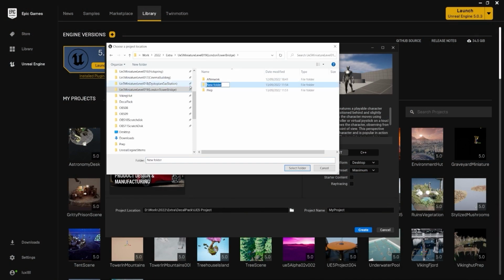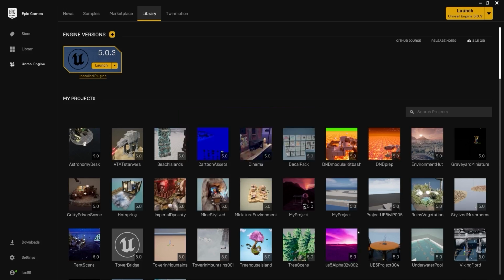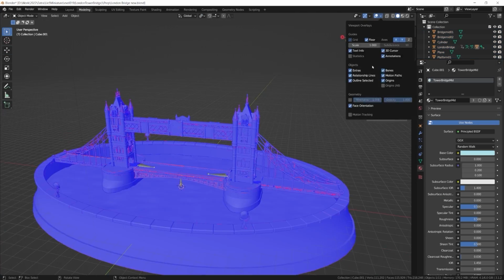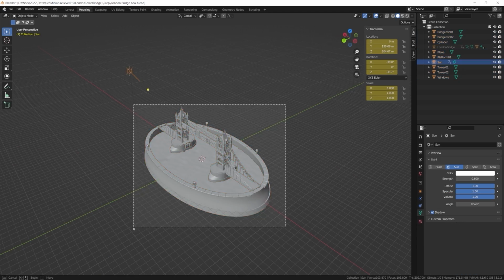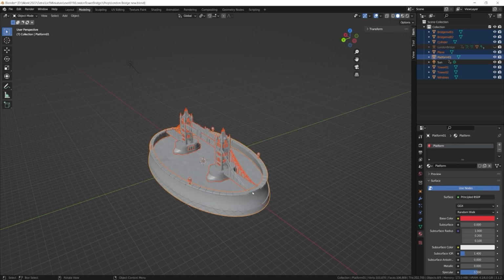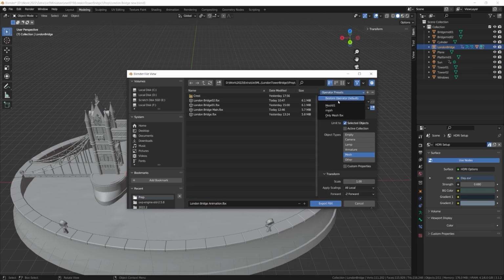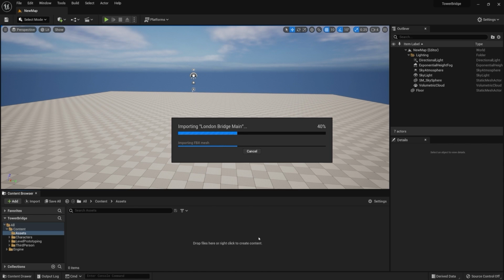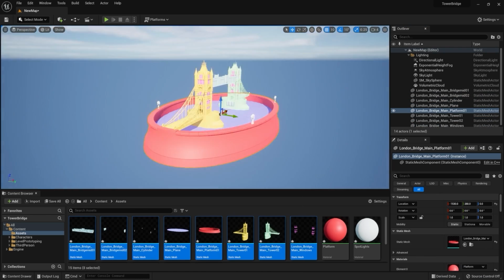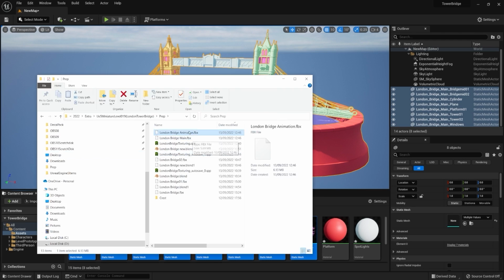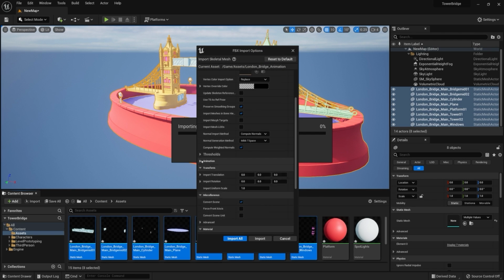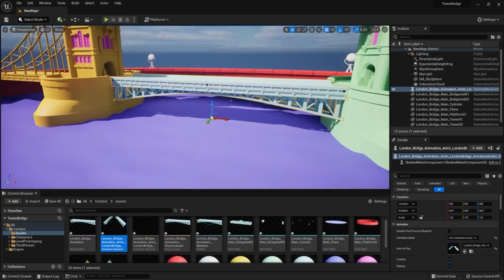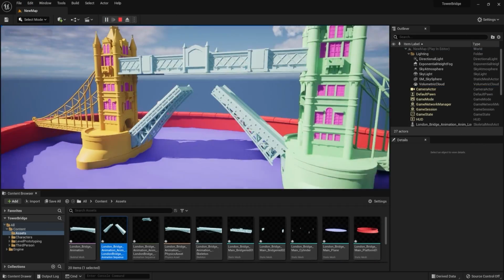Alright, now that we are within the environment setup part of the video, we're going to set it up using Unreal Engine 5. And the first thing that I like to do is just make use of the third-person template and create myself a new level from within it, just to avoid making use of all of these template level assets while still getting ourselves a nice setup to begin with. And in order to get the mesh imported, I firstly had to make sure I export out from Blender the FBX file with all the static meshes.